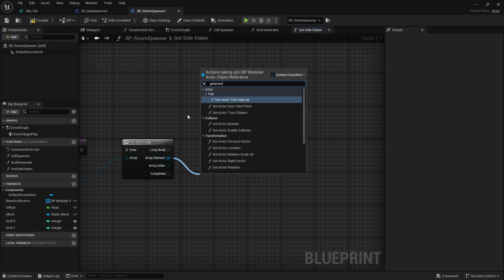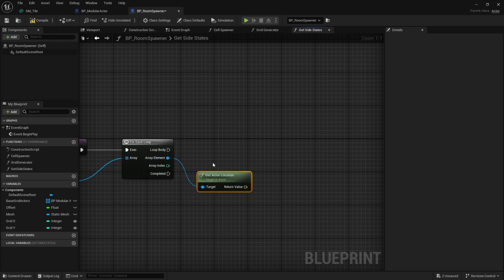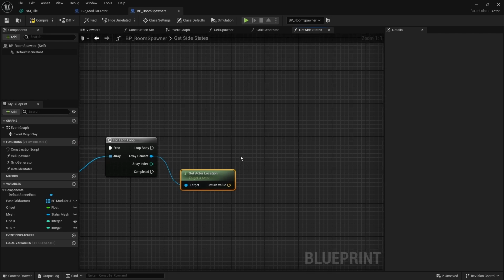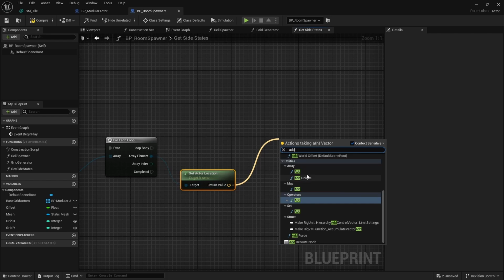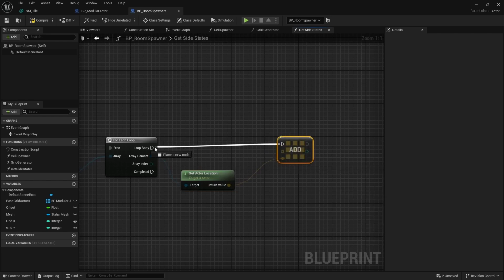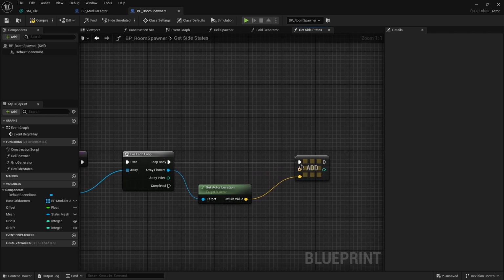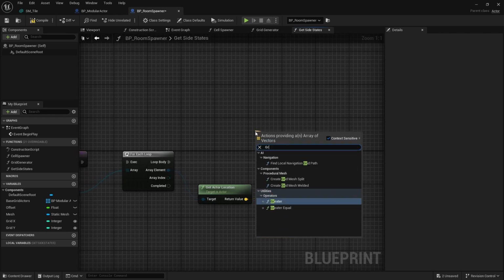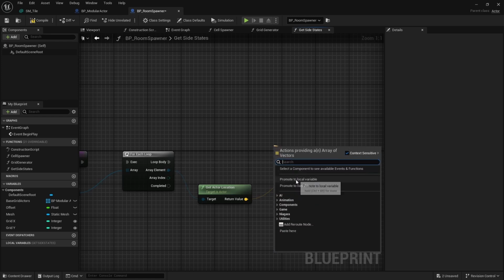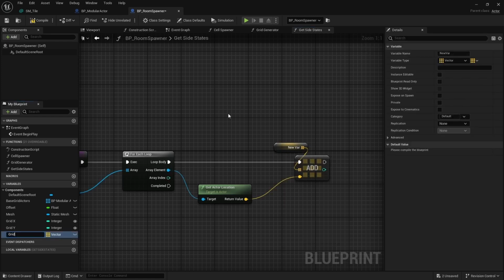Let's get the current actor location, and then add it to an array that will be called grid positions.